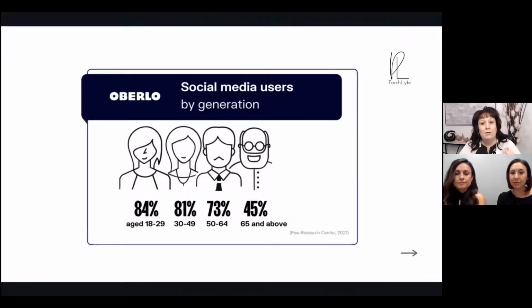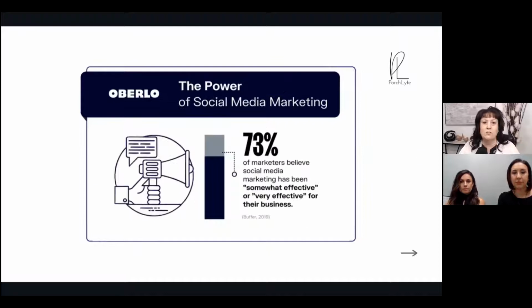So if you want to be able to stand out from all the other agents out there, you need to be actively on social media, marketing your real estate business, and Canva makes that super easy. 73% of marketers believe that social media marketing has been somewhat effective or very effective for their real estate business.